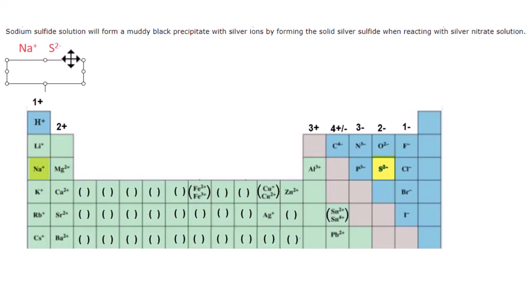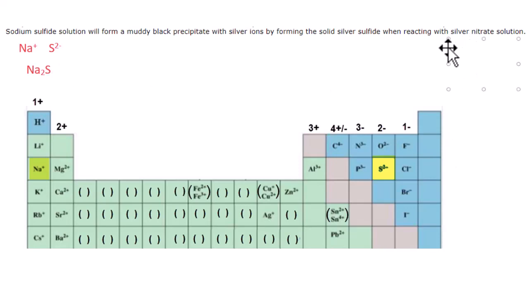So if you're going to write a compound with this, it's going to have to be neutral, because we're not going to have a charge. That's impossible. So we'll need 2 sodiums for this 1 sulfur. Now, our typical fast way of doing this is we take the number of the anion and bring it down to the cation, the number of the cation and bring it down to the anion, and then reduce to the lowest whole ratio. In this solution, you're going to have twice as much sodium as you will have sulfide ions.